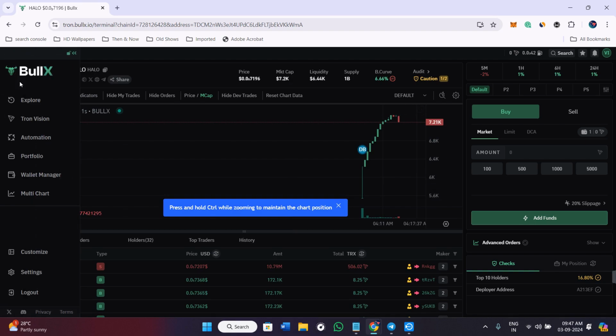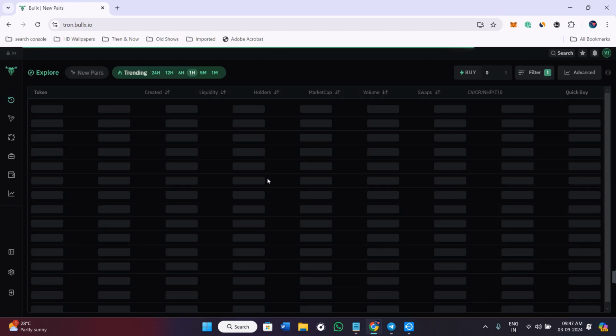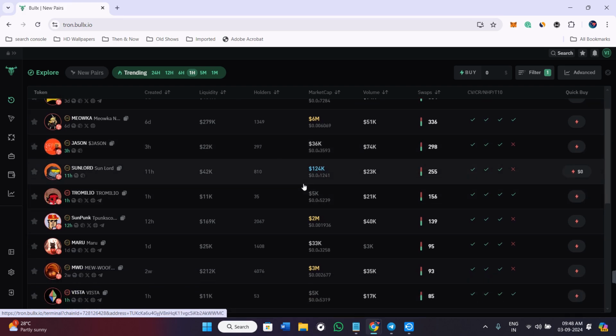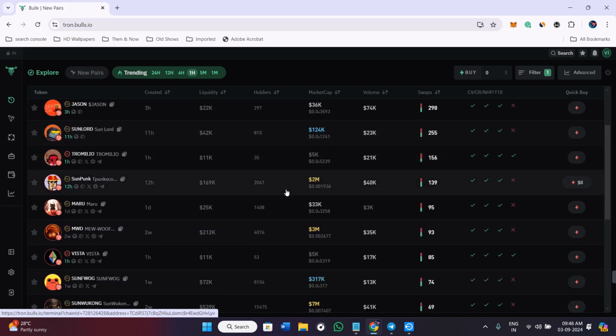Another tool that you can use would be InsideX. You can copy a token's contract address from BullX and paste it into that to analyze its bubble map. It helps you to see if a token is distributed well. If too many connected wallets hold large amounts, the project might be at risk of a sudden price drop.